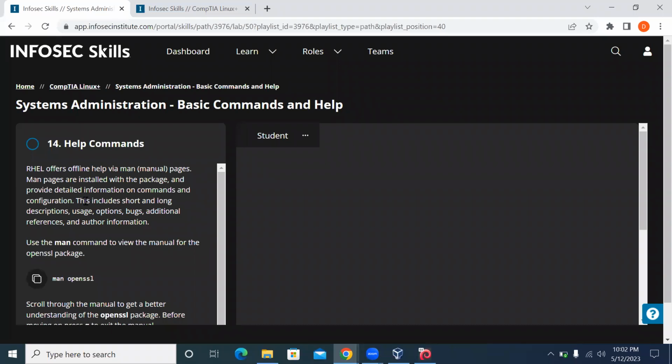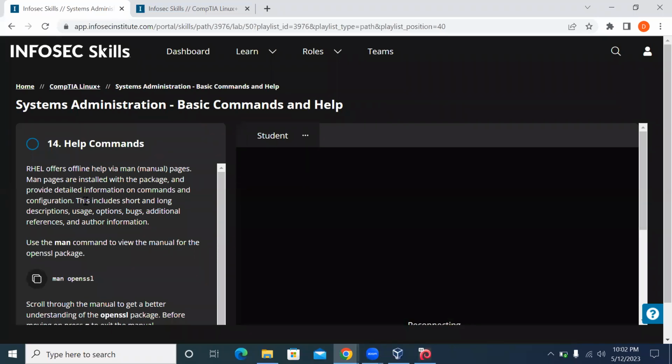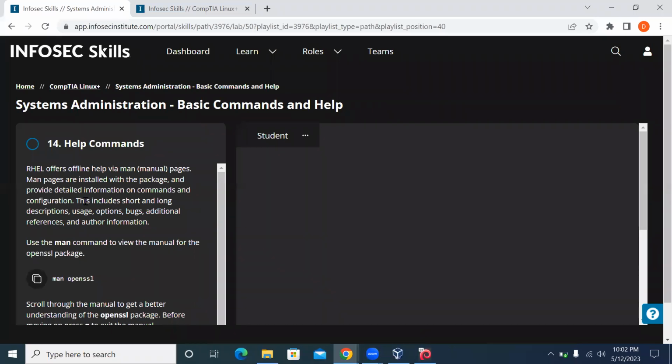So that is what the manual pages do. I think we also explained it the other time. The manual pages can give you the manual of a particular tool. What they just used here is to look at the manual page for OpenSSL.